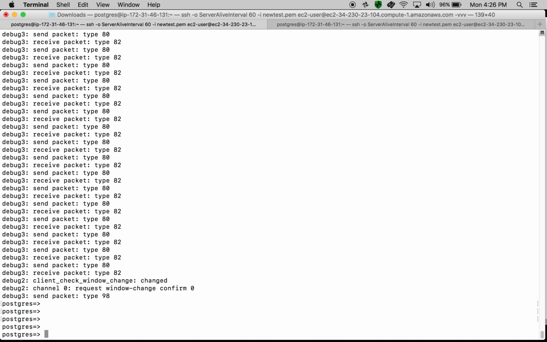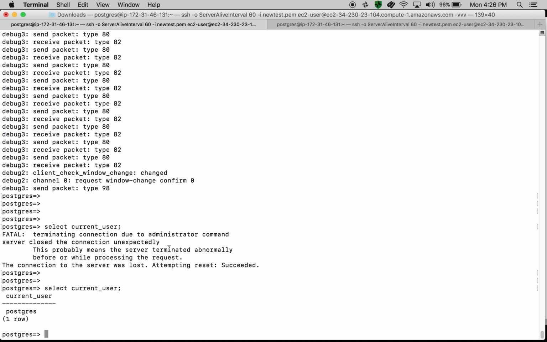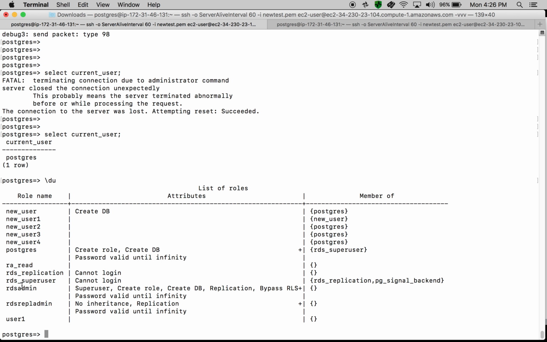Now you can see I'm in the Postgres database. I'll show you my current user. Postgres is my master user. So I'm connected to an RDS instance, not community Postgres.